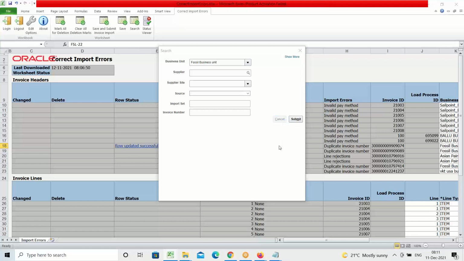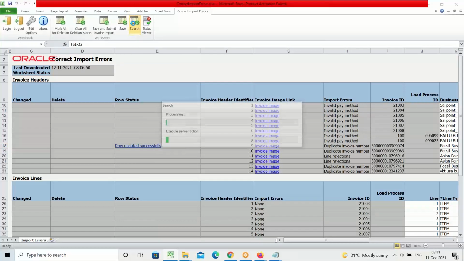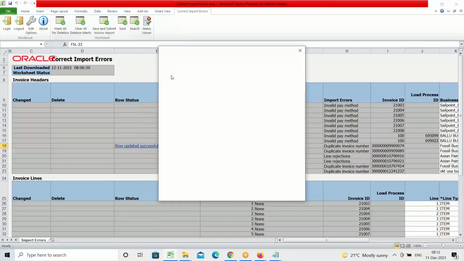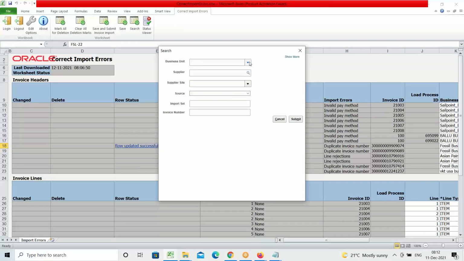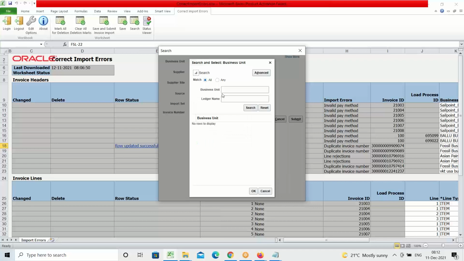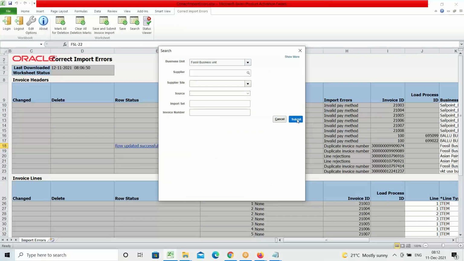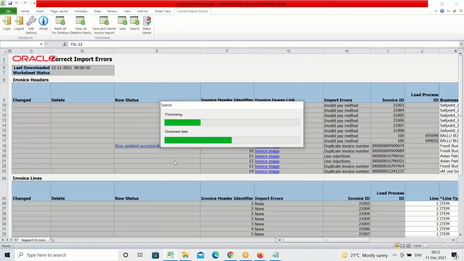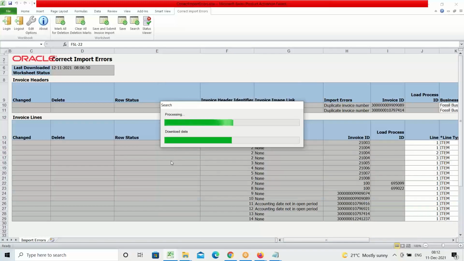To find out this BU, sorry. Then you can check like this. If any invoices are still available with this business unit here, then you can find them.